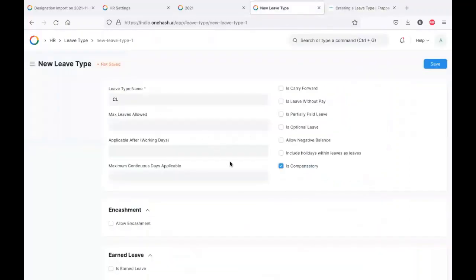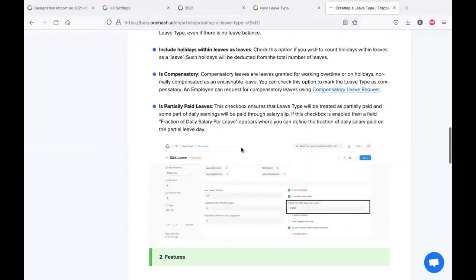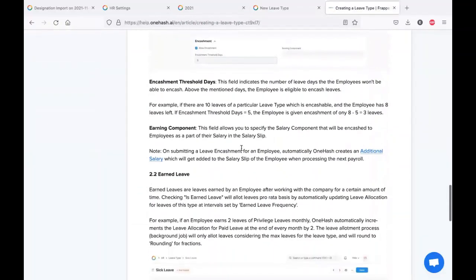Once we configure all leave types, if we want encashment, then we can select the threshold days based on the eligibility. Let's take an example. If there are 10 leaves in a particular leave type, which is encashable, and the employee has 8 leaves left, and the threshold days are 5 days, then the employee is given encashment only for 3 leaves.